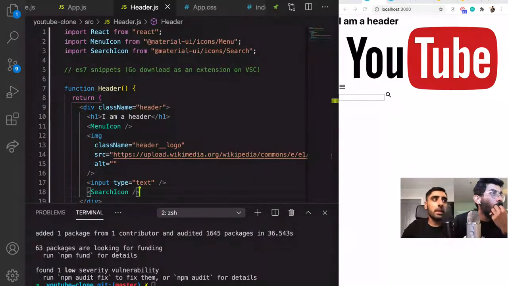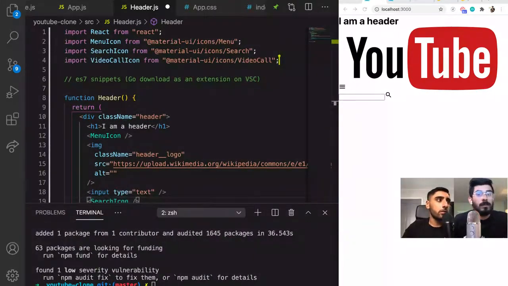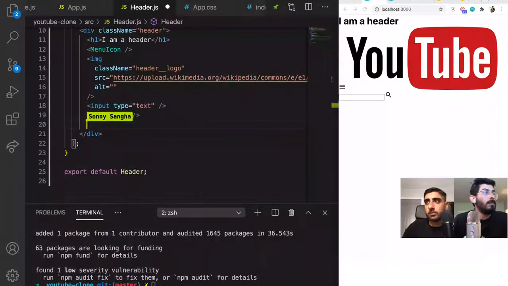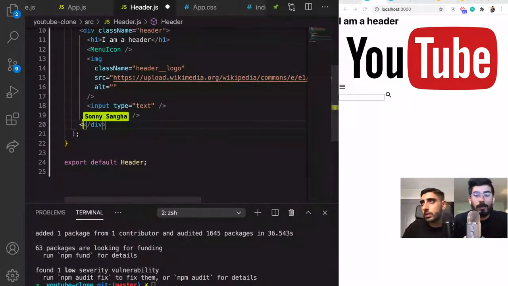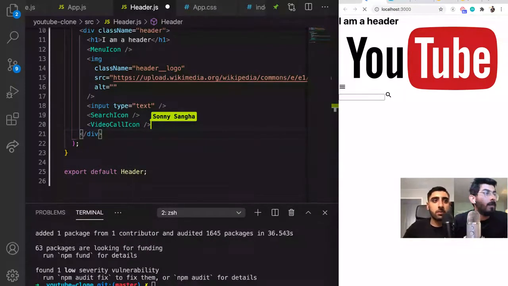But we're going to basically go ahead and finish bringing in the rest of the icons. So one icon that we're interested in is the video call icon. It's on the top right of our screen that we saw previously. If I go ahead and do this video call icon and save it, now you can see we should have a video call icon.